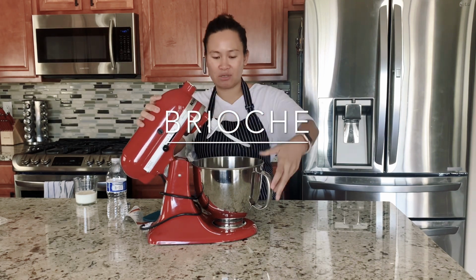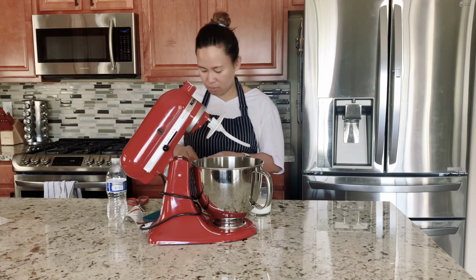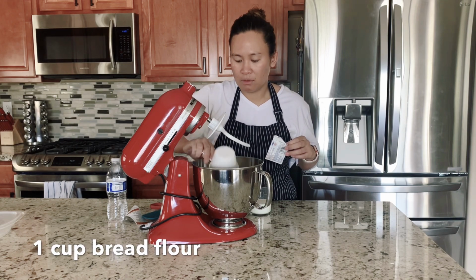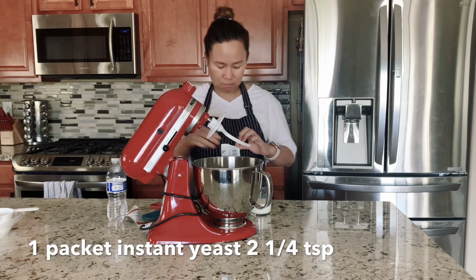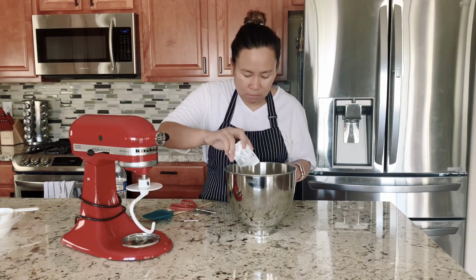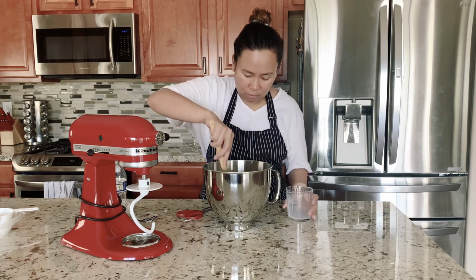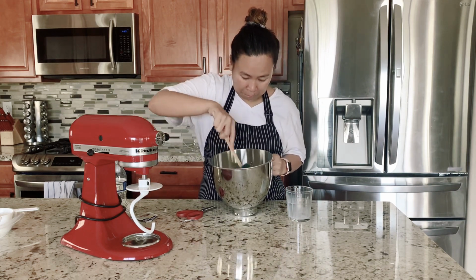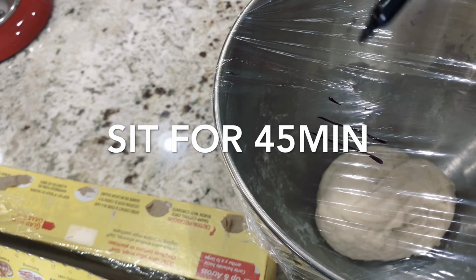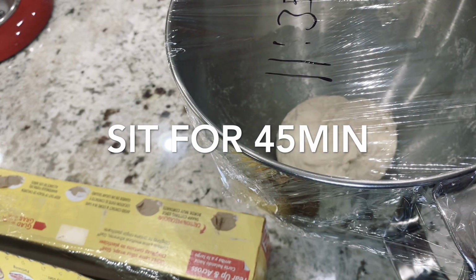This is called sponge. Salt, milk, and I have it warm. I also have my 1 cup of bread flour. Mix it up, I think. It's 11:35. Okay, cool. Let's see in 1 hour how it works.